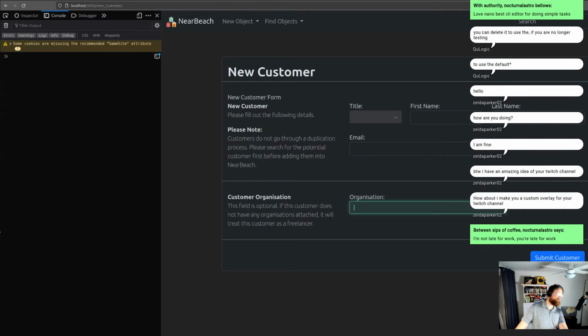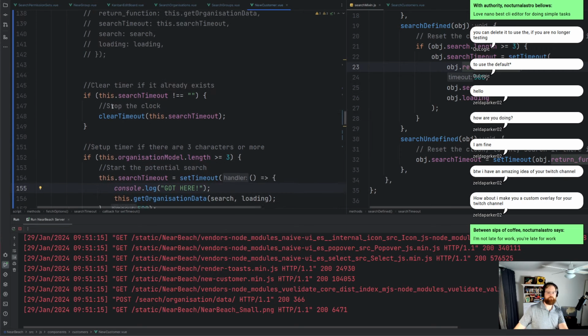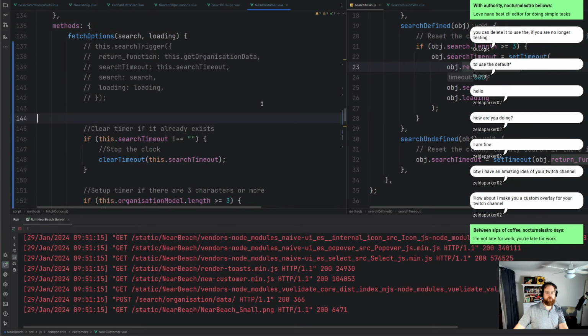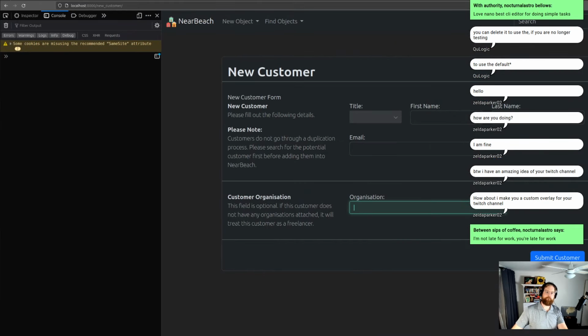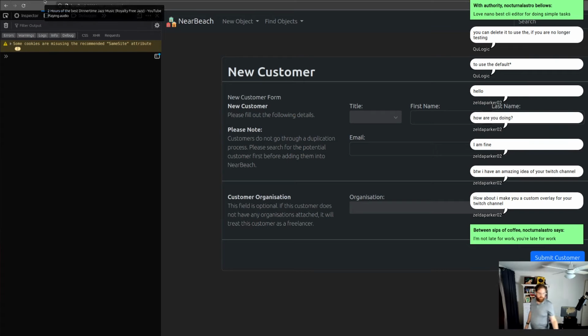Yeah, sucks. Alright. Console log got to the fetch options, smiley face. I don't think we're getting here. Alright, let's wait a second or two. Let's hit refresh. I should shut the curtains. Alright. Sucks.